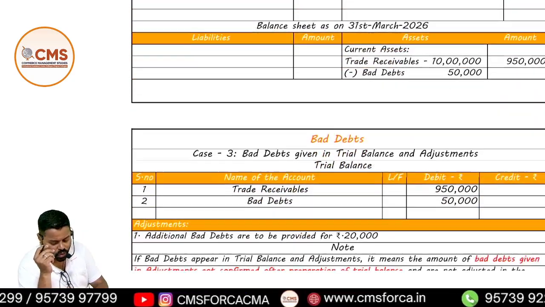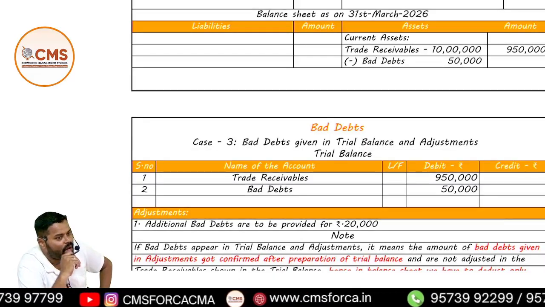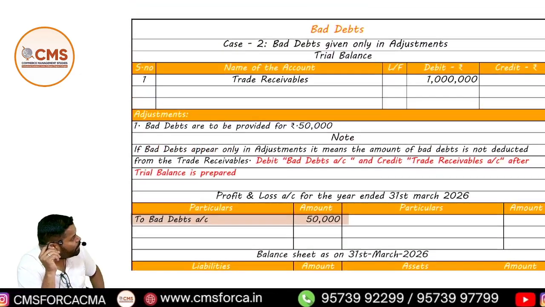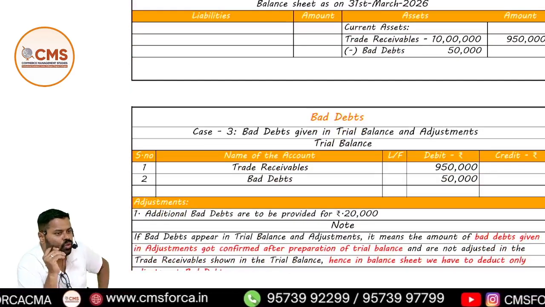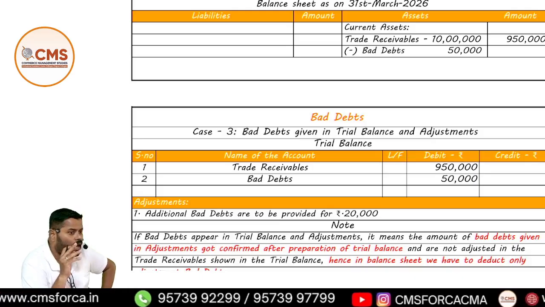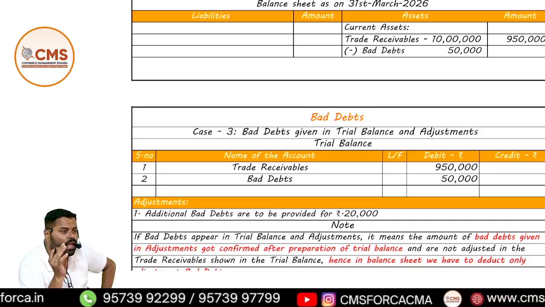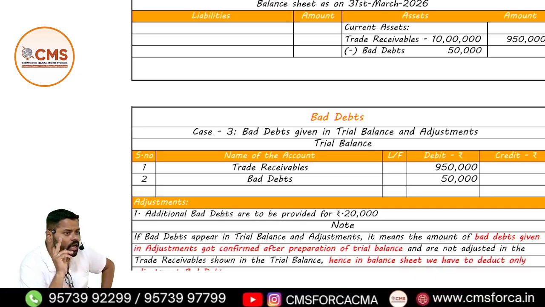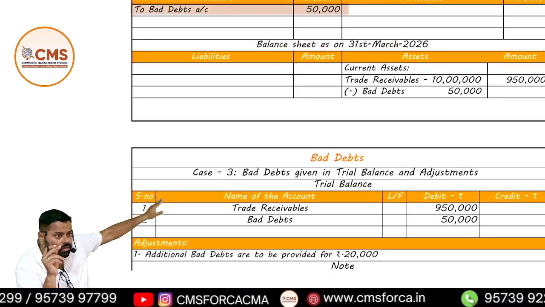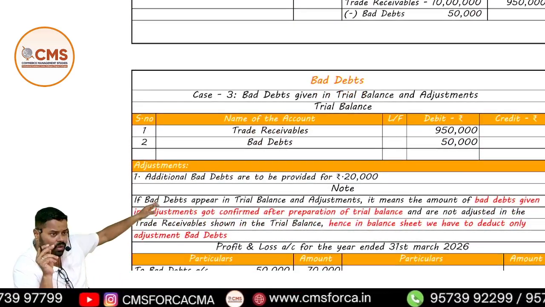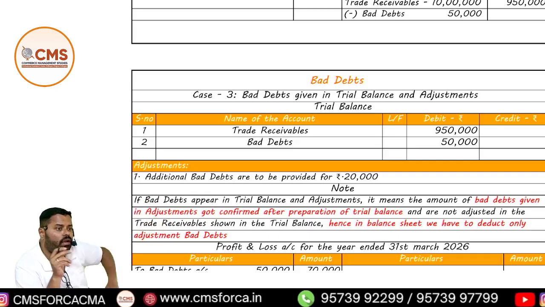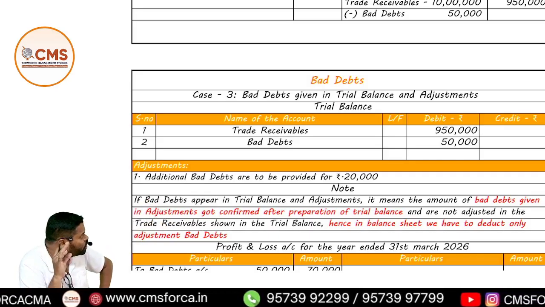Now, what is deviating? Look at your balance sheet presentation. Trade receivables from trial balance. How much of trade receivables are there in your trial balance? 10 lakhs there. 10 lakhs will be shown very clearly, minus bad debts. Why? Because these bad debts are not deducted yet. And what is the basic rule that we are following? Trial balance items once and adjustment items twice. I wrote it once already on the debit side of my profit and loss account. Now I will deduct it from the asset side of the balance sheet. Less bad debts 50,000. In the outer column I'll write 9,50,000. All of you are okay with this second scenario?